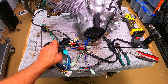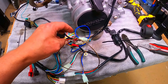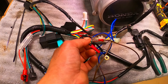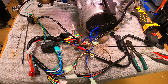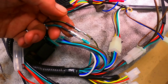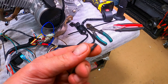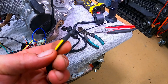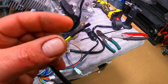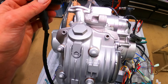These Chinese pit bike wiring harnesses you can get off eBay for about 25 bucks with the CDI electronics are pretty easy to hook up to these Honda engines. Basically everything coming off the engine — just match up the colors: blue stripe to blue stripe, red-black stripe to red-black stripe, white and yellow to yellow, green to green — piece of cake. For the coil it's green, black, yellow stripe. There's a black and green-yellow that's a reverse safety switch — I just chop those and solder them together. If you're trying to start one of these and can't figure out why you're not getting spark, this is most likely your issue. You need to connect the black to the yellow-green.